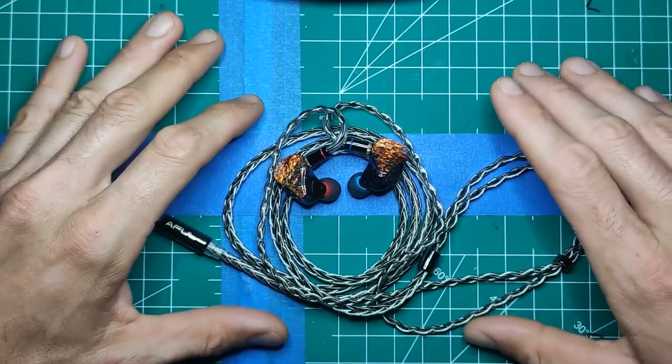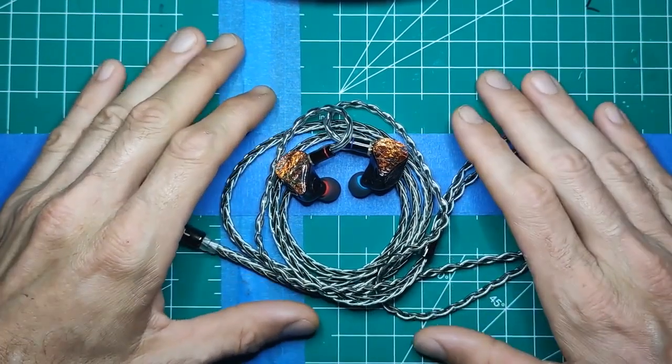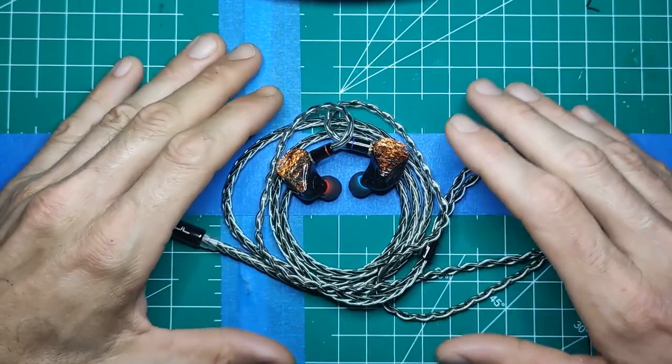So yeah, overall they're very smooth in their presentation. The mids are extremely smooth. Like I said, they're smooth, they're detailed.